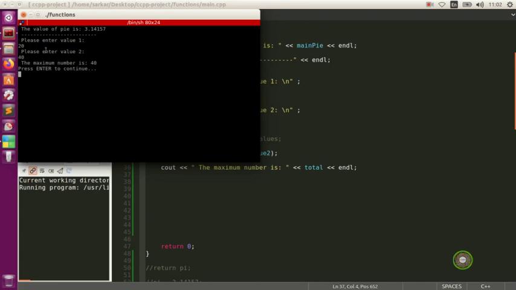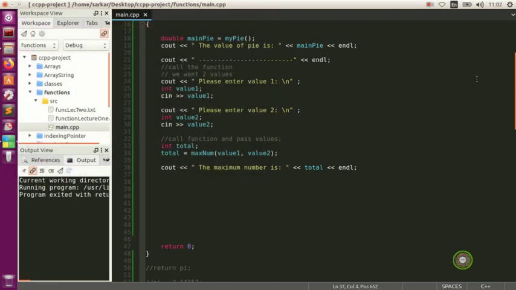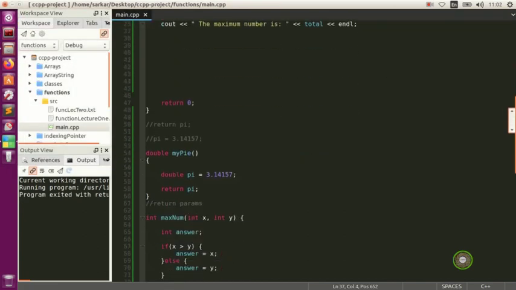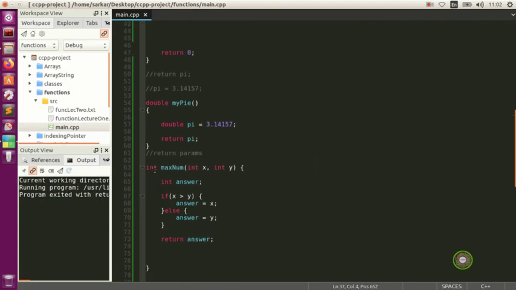So the value 1 and value 2, because we evaluated the value here on our function, that's the engine here, if you guys notice. And this is also called encapsulation, because we're going to hide our data. This is the engine. This is the small block of code which evaluates the answer. If we have an int x and int y as a parameter, and we are returning the answer. Where is the answer? The answer is here. We declared it. So if x is greater than y, then we assign this x to answer, otherwise we assign y to answer, and we return this answer.